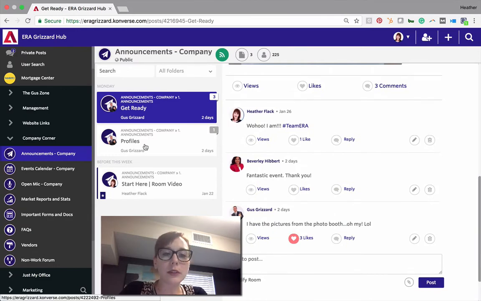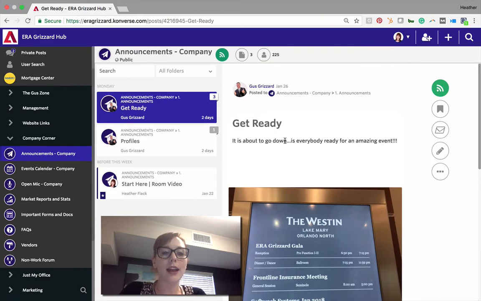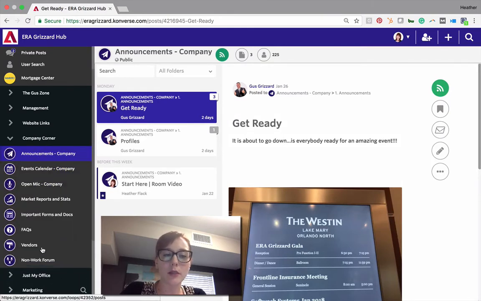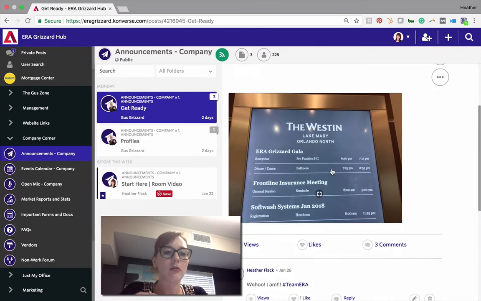And that's really the basis of how the categories and rooms work. So we have a category, and then in each category there are multiple rooms and they all serve different purposes. And then inside a room we have what are called posts. And then when someone posts something, just like social media, you can comment, like, and go from there.